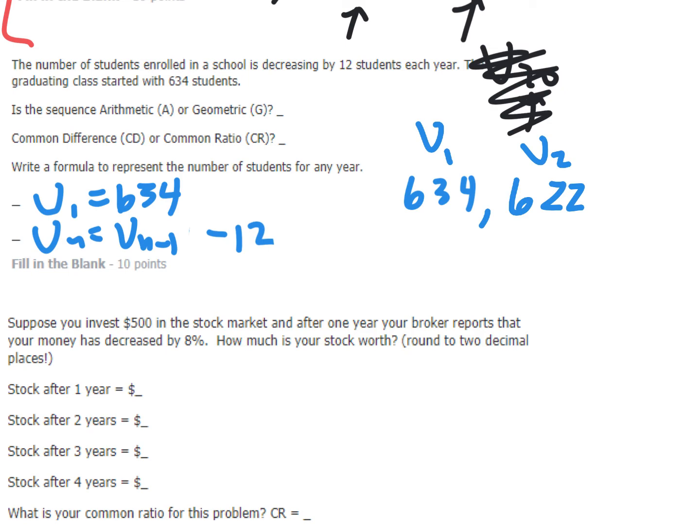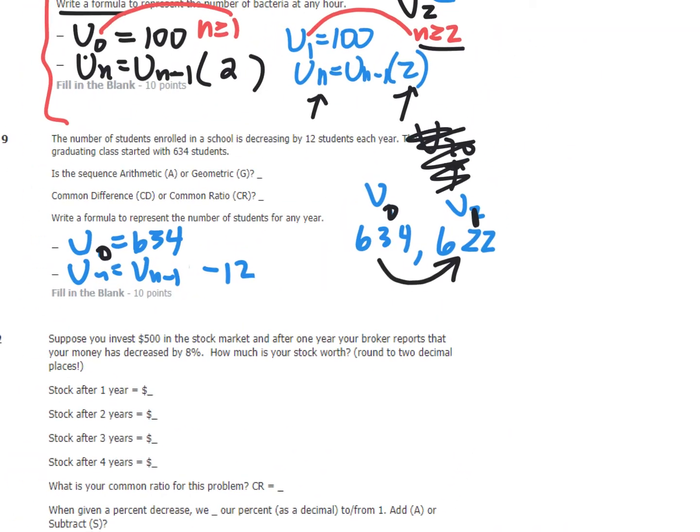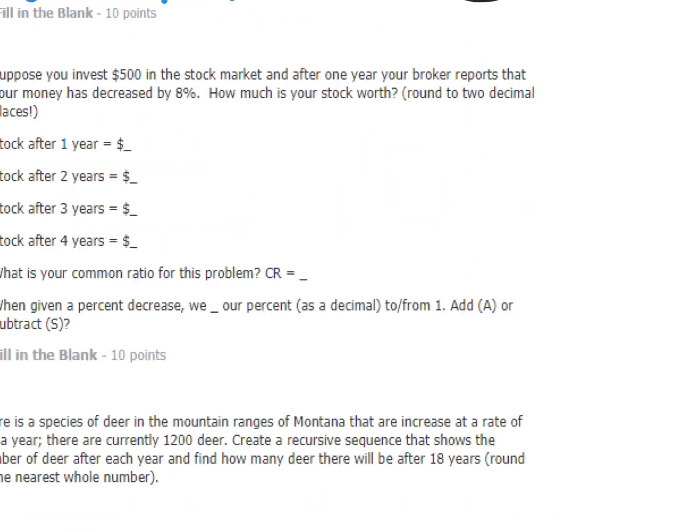You'd have to just be careful. And if you were going to answer a question about this, depending on the type of question, you might have used u sub 0 here. And then this would be u sub 0 and u sub 1. After 1 year, how many people were there? It would either be u sub 1 or u sub 2, depending on what you started with. Your formulas are mostly meant to be used with u sub 1s, so you got to be careful with that. All right, so if you're really torn, default to using u sub 1. It's a safer bet.